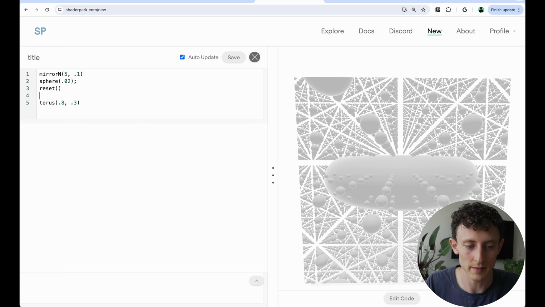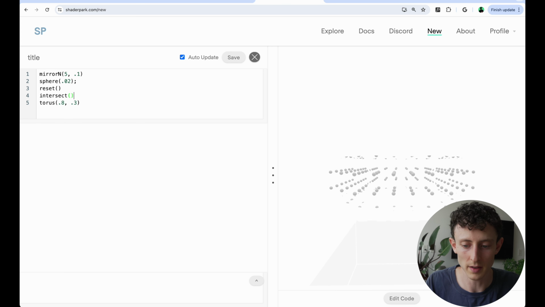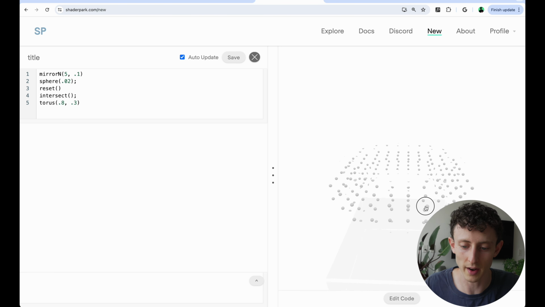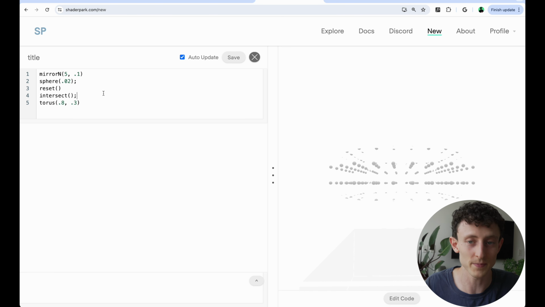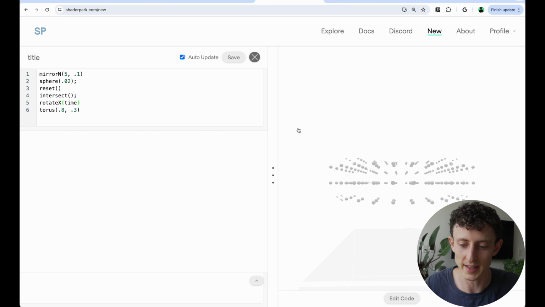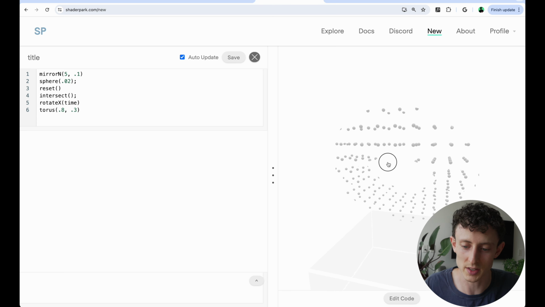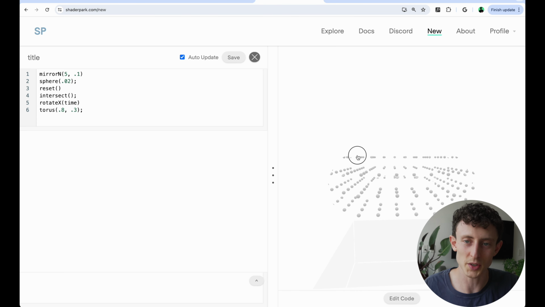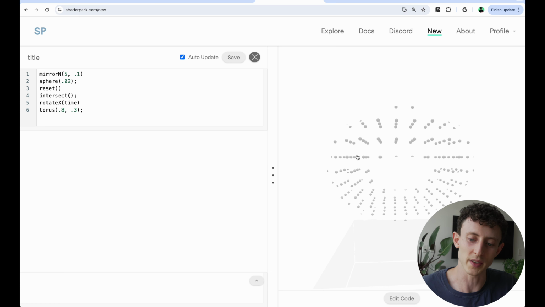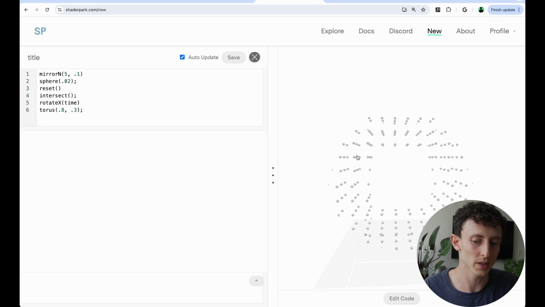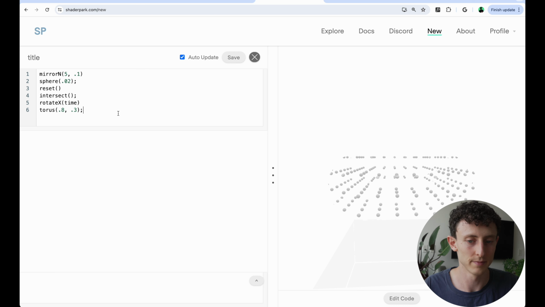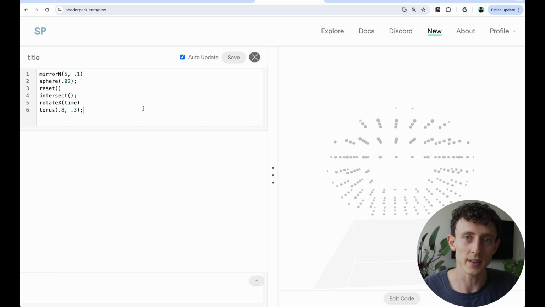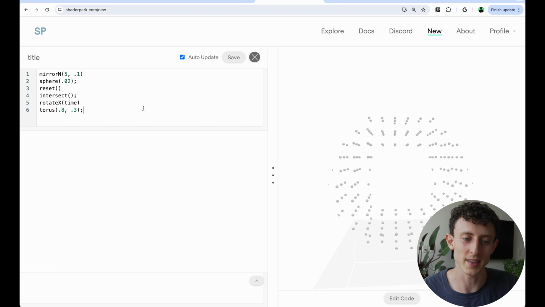And then now, if I intersect those two, we'll get only the area where the torus intersects with it. So let's try rotating it also. We can add time in, and then now suddenly we can get this really interesting animation. Okay, so that's just a couple of details to show you why raymarching and working with distance fields can be a really interesting approach. Oh, the other part too is that you can also get reflections super, super easily.